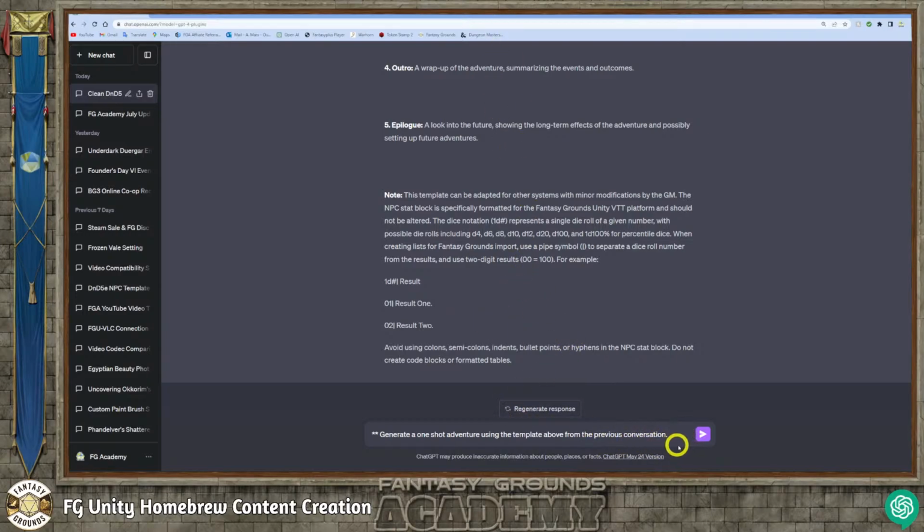And then I'm going to say set the theme as, well, maybe we'll do an Underdark. We'll say Forgotten Realms, just so we have something that is familiar to most people that play D&D. So Forgotten Realms setting located in the Underdark.